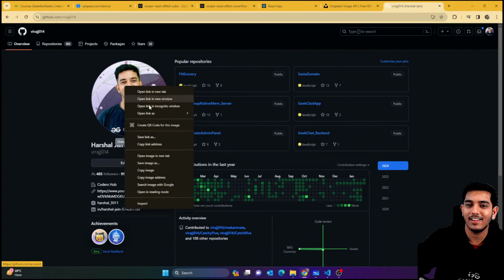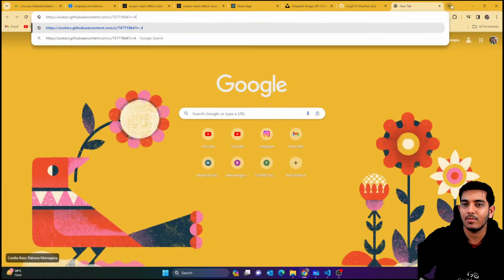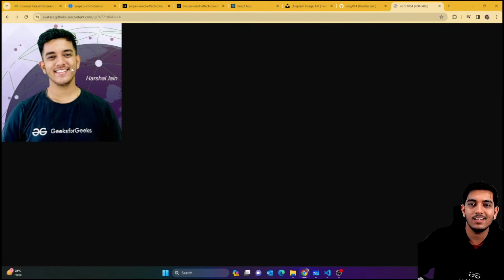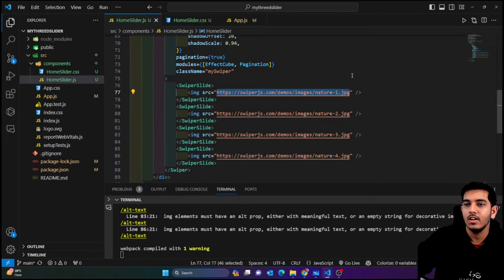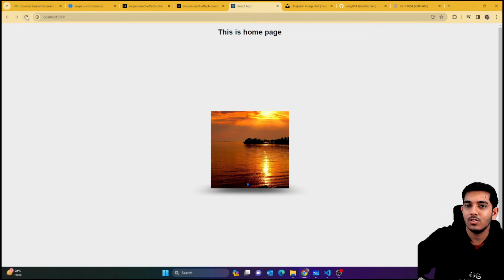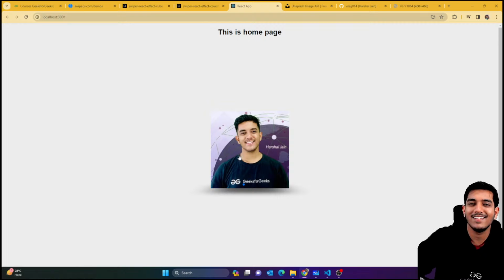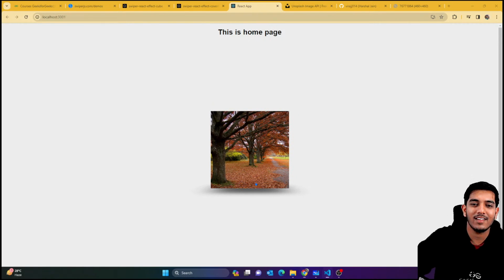I'm going to right click here and copy image address, and let's check if I'm getting this image properly. Yes, you must get this image just like this. If you are pasting any image link into your swiper or anywhere, that means this image must be viewable in a single page. Now let me add my image here and see if it's working. If I reload, you can see that I am able to see my image. It's pretty cool, and you can add anything you want just like that.